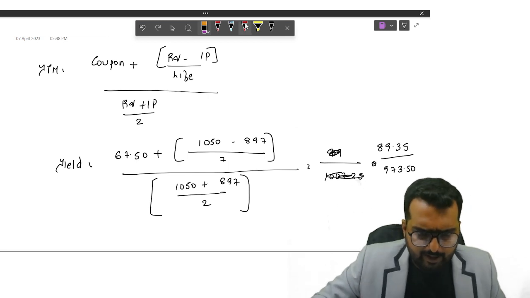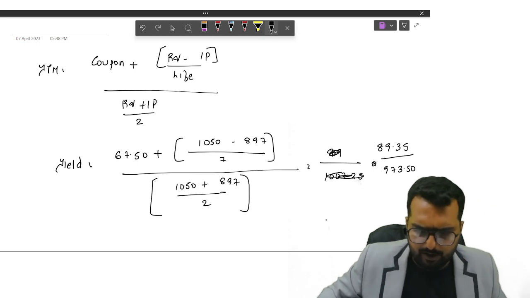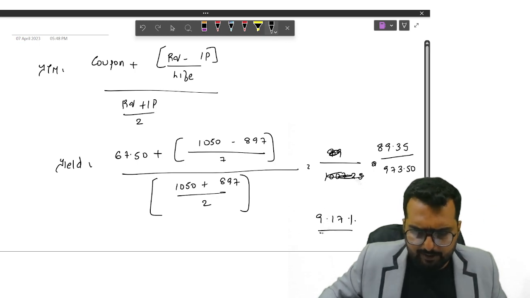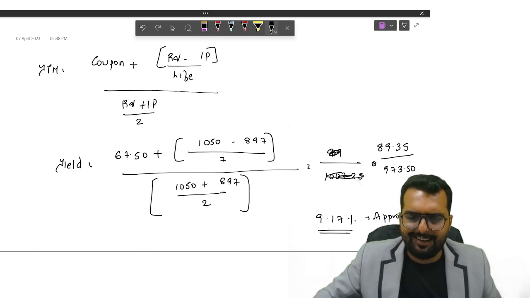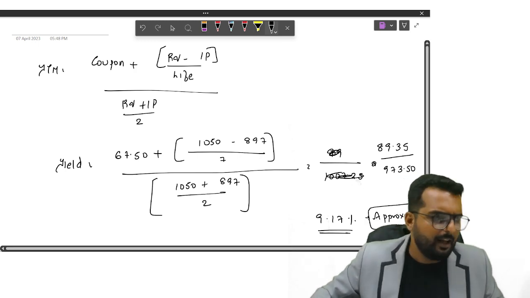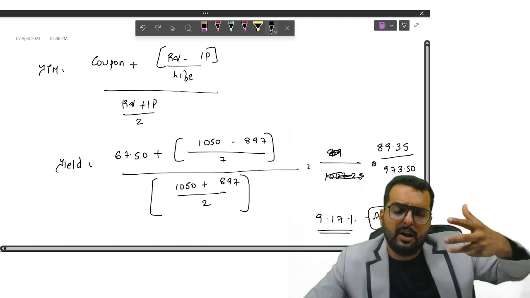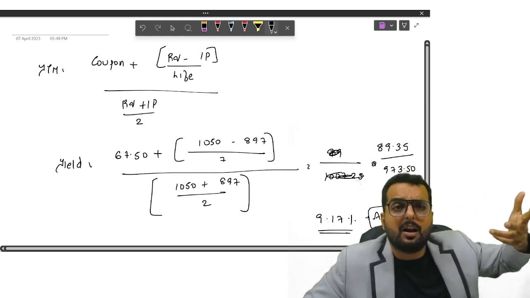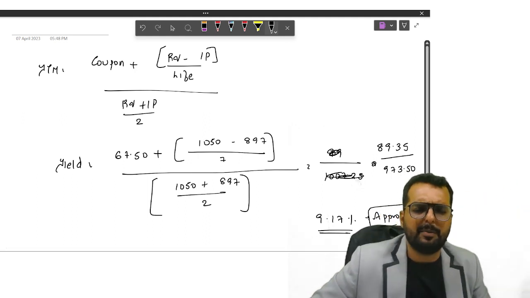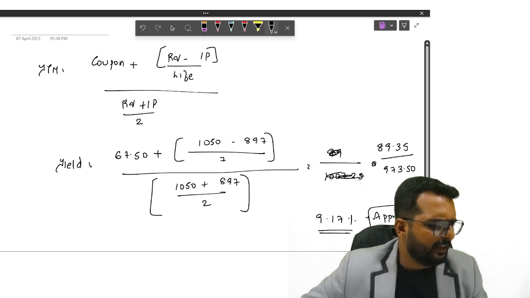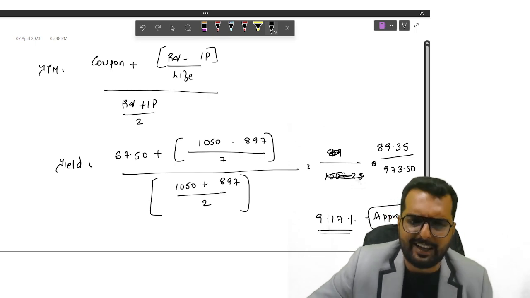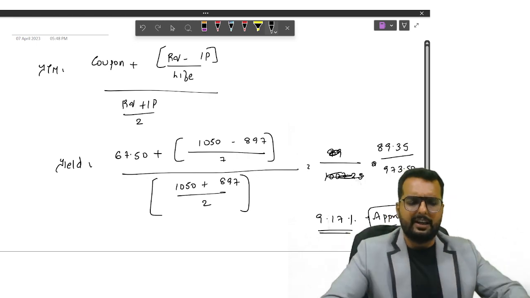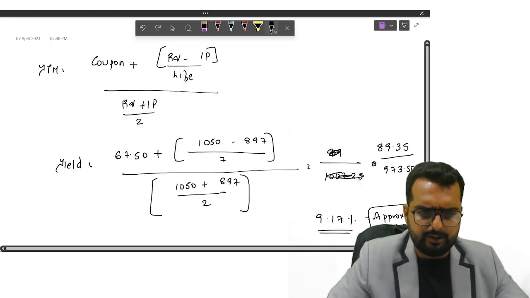Do you get the answer as 9.17%? Yes. Now tell me, is this 9.17% approximate IRR or accurate IRR? It is approximate. So ideally, what are we supposed to do? We have to go and find out the IRR and that will be the accurate one. That will be around 9.34%, whatever I have already worked out. But from an exam point of view, this much is enough. So can you please go through this entire thing now? Just read through this.